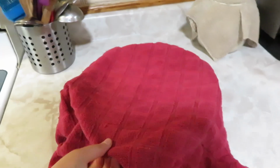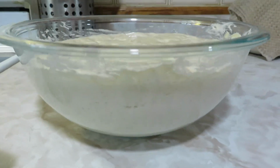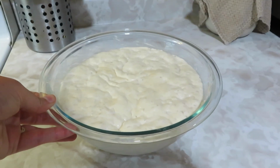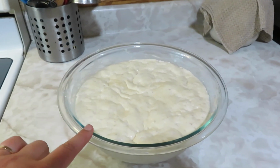So I am going to be making some sourdough English muffins. I fed this sourdough just before bed last night. After you feed it, you want to use it between 4 and 12 hours so that it's nice and bubbly. It's been about 11 hours right now.